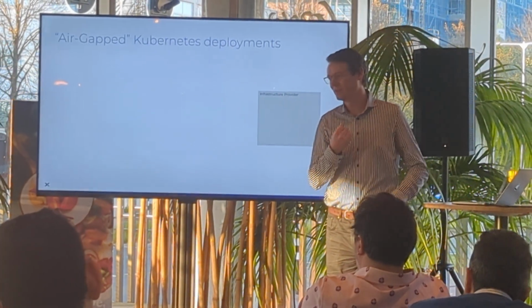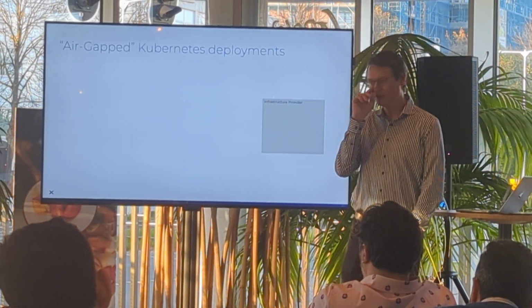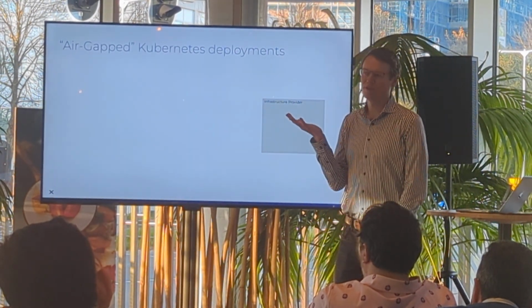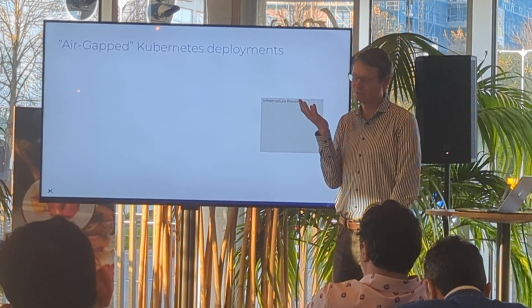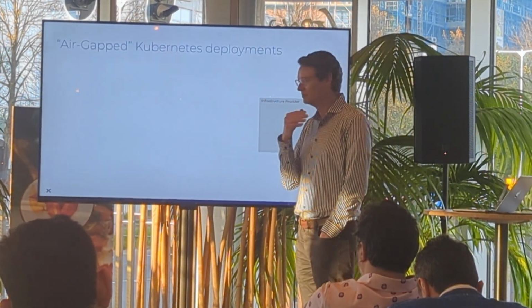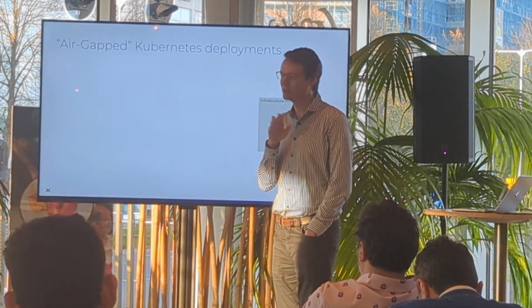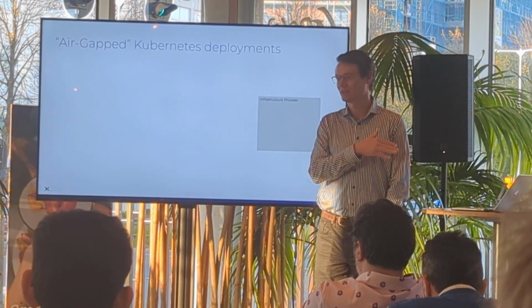The environments that we've been deploying in for a long time too are air-gapped environments. So air-gapped environments are environments that have no internet connection. You find them in organizations that really want to protect their data: government, defense type environments and stuff like that. Literally, the building has no fiber going in and out sometimes, right?